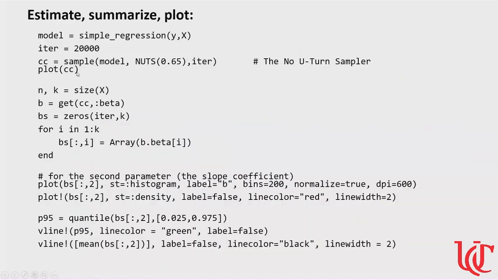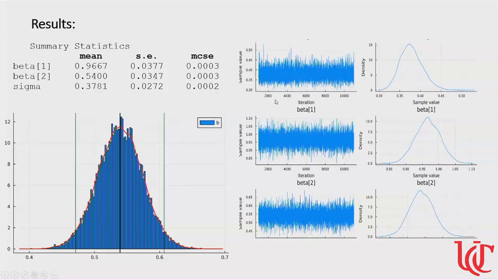The plot CC, straight from the sample, gives you all this. So you can look at your MCMC sample and see it's a nice stationary chain that looks like it's converged well. That's all you're looking for, something that looks like that. And here's my posterior distributions. The top one is sigma, I believe, but that got chopped off. But this is beta 1, my intercept, my alpha parameter, and this is beta 2, my slope parameter. Standard errors. This is a measure of numerical accuracy, so you can see whether I should run it for longer. You can see it's pretty accurate. This is a small numerical standard error, so I'm good at 3 decimal places at least.